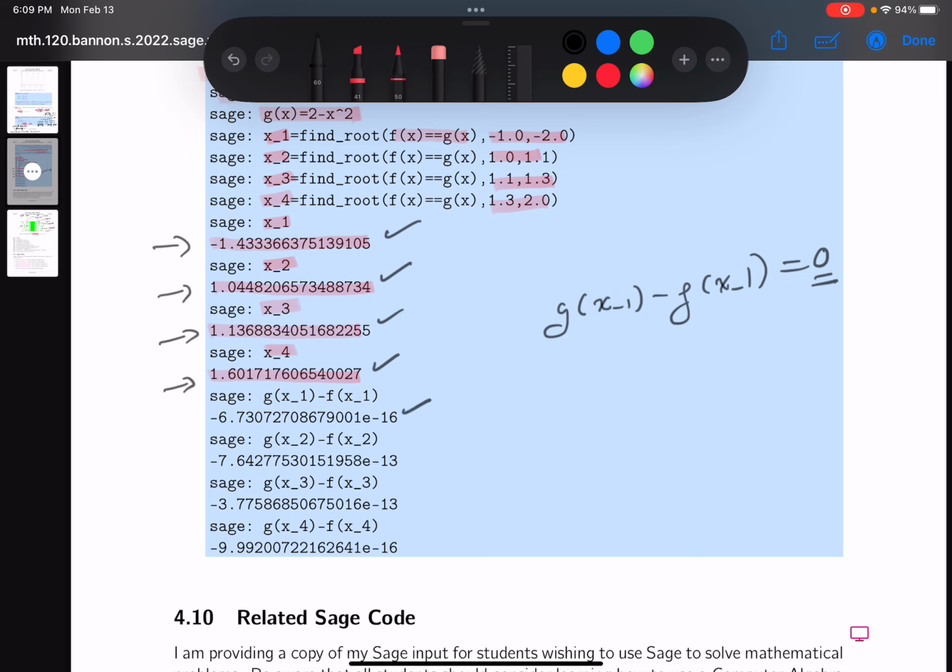I want to point out, I did it for each of those, x1, x2, x3, x4, and what I notice is I got incredibly small numbers over here. If you look at this over here, these numbers over here are essentially 0. That's 10 to the minus 13, 10 to the minus 13. It's a really very precise ability to do these computations.